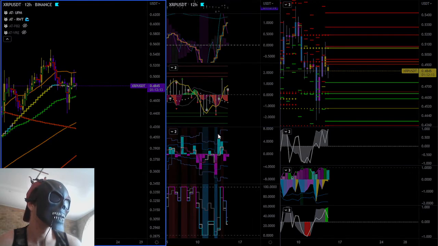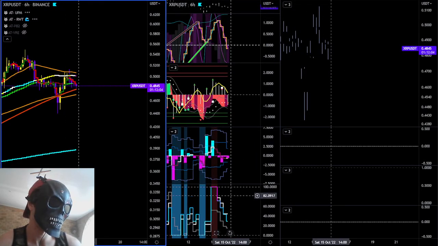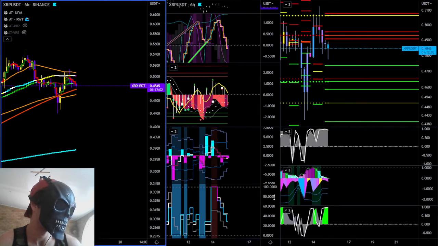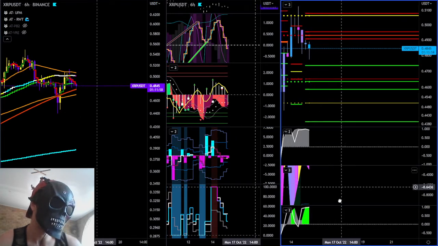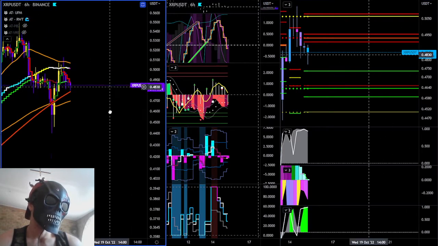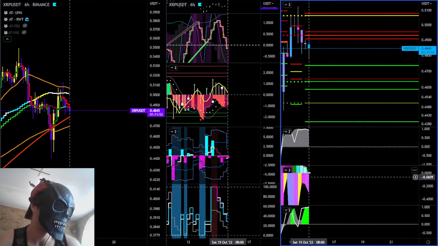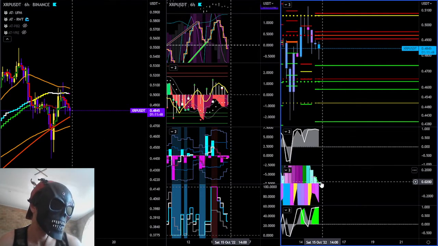So the 6 hour, 12 hour is got negative drift. What is our 6 hour got to say for itself? Mean reversion to the downside, decays looking, returns looking to increase, contraction was positively correlated. So here's the catch 22, right? Is this thing, the next best phase for volatility is for it to expand.